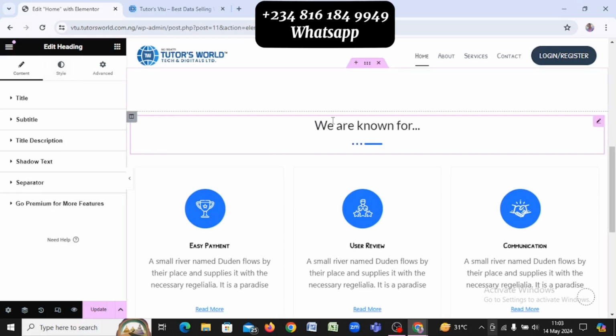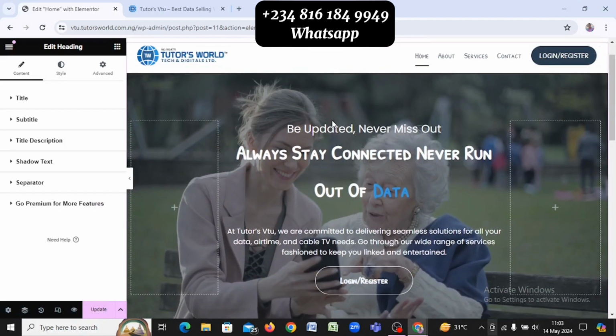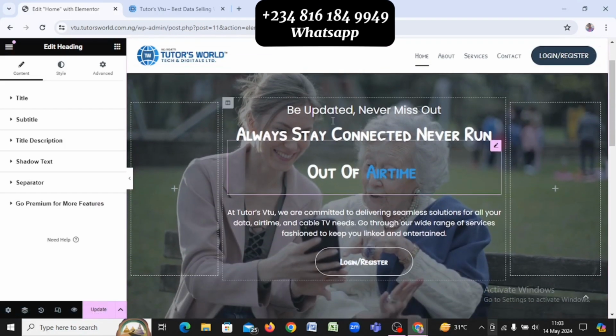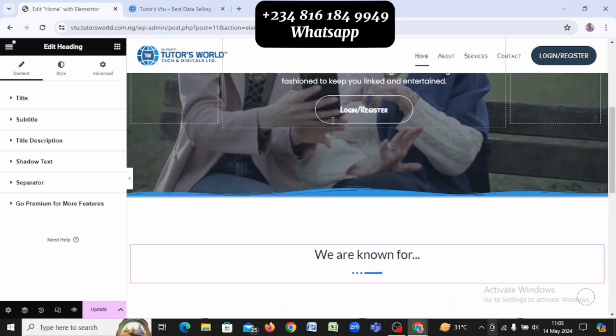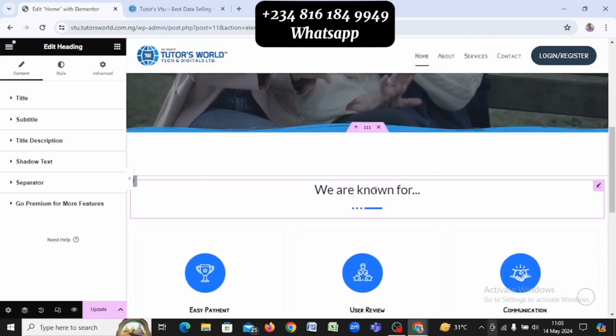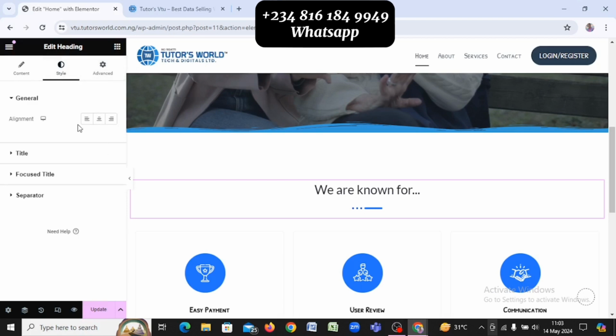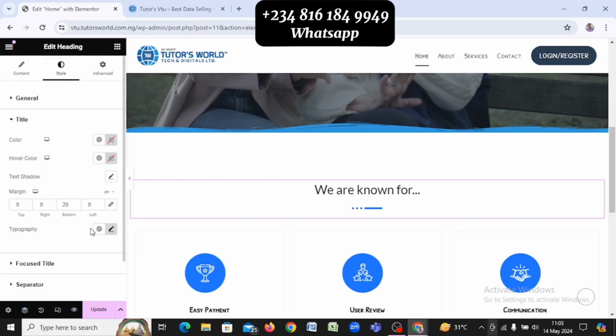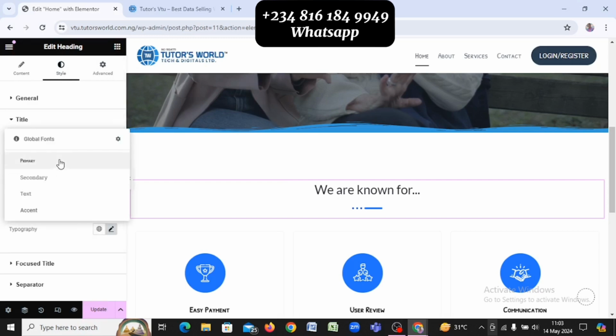So in the style, I'm just going to come here. I want the heading to be we are known for, so the typography to be primary.